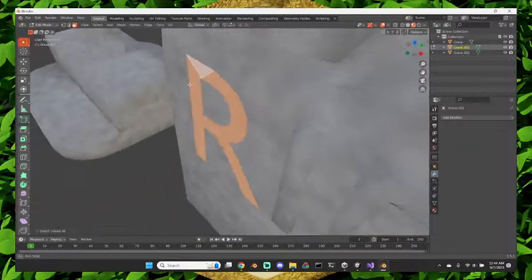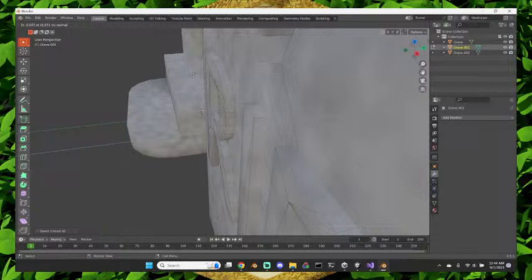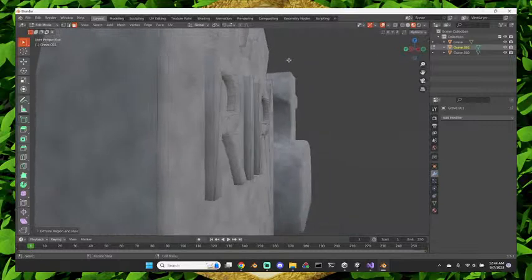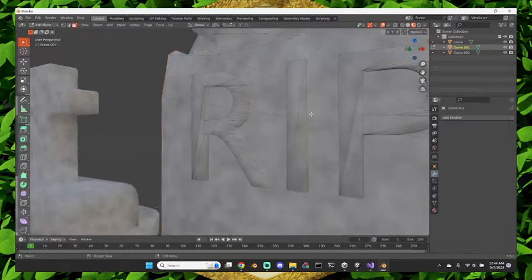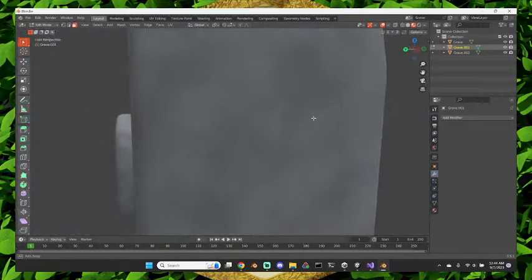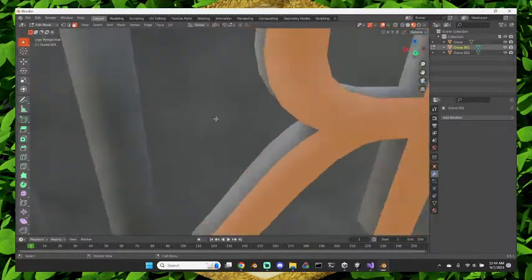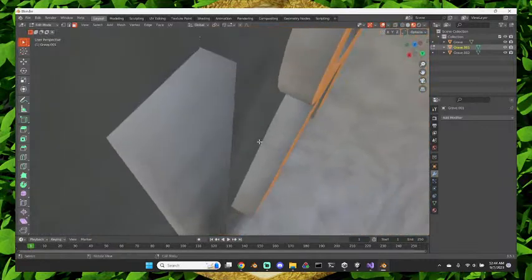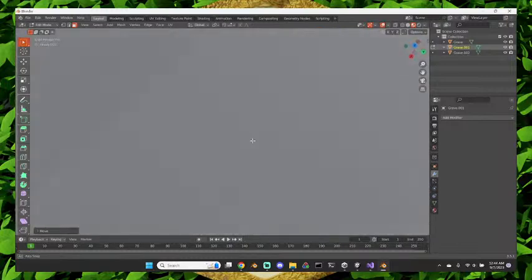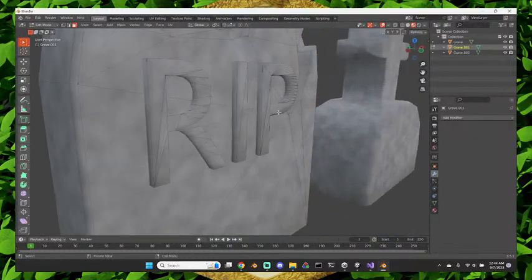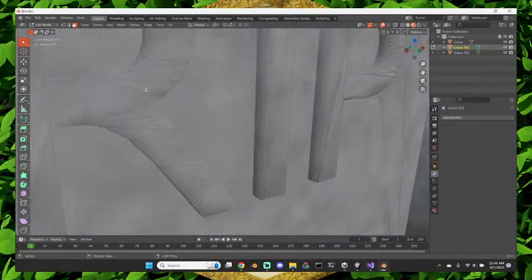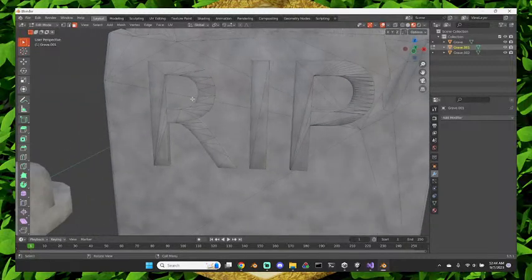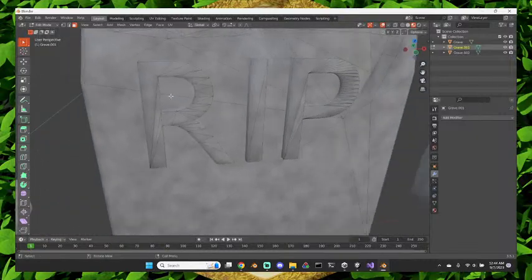Free, Control L. E, extrude back. There we go. Significantly better. Now we have to do the P as well, but not bad. You're gonna make the nose, the schnoz.